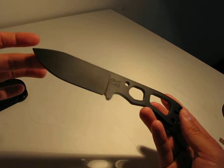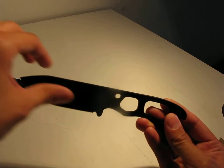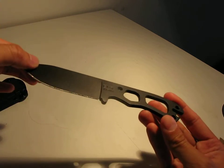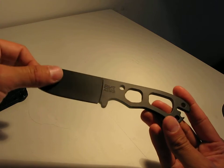See, 1095 is a tool steel, so unlike a stainless steel, if you leave this in moisture it will rust, but this epoxy coating is going to help protect it. You should still wipe it down and oil it after you use it, but the epoxy coating will help.